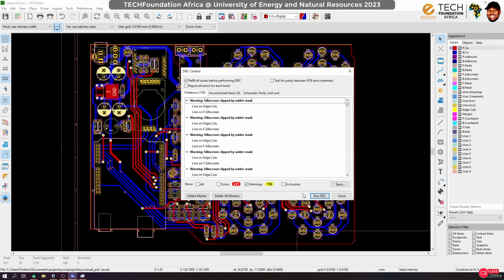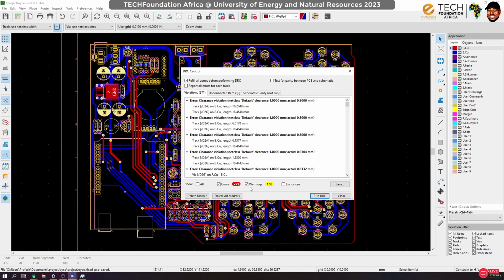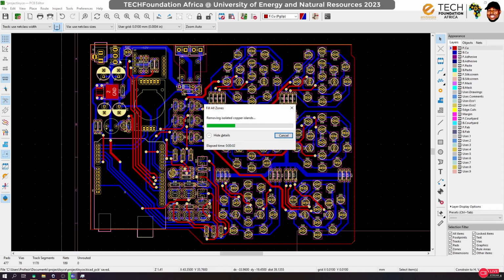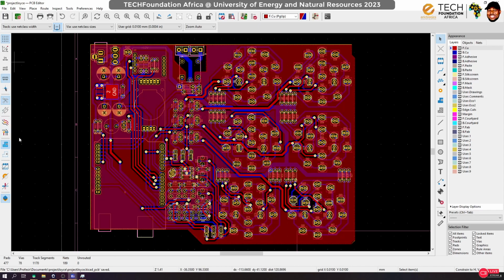Yeah, so 221, and all those errors will be clearance violations, which is okay. So delete all markers. All right, so let's copper fill and then bring back our press H.